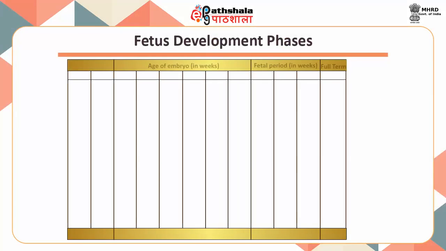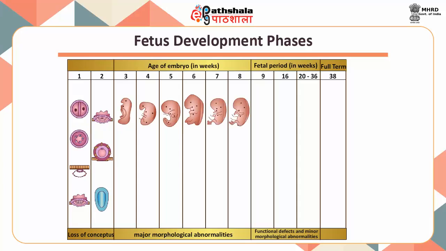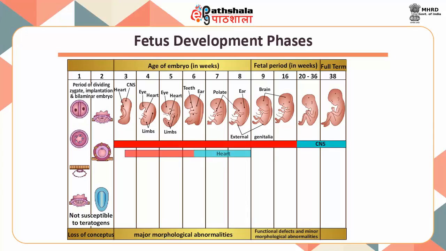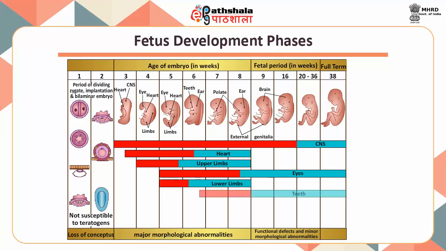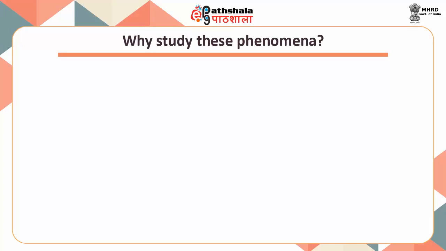The chart reviews crucial stages in human development from fertilization through birth. It focuses on the prenatal developmental stages during which children may be particularly sensitive to exposure to agents or may be at risk of adverse effects that would not occur if exposure occurred during adulthood. Identifying these critical periods is essential to developing strategies that protect children from adverse health effects associated with environmental and non-environmental exposures. Why do we study these phenomena?